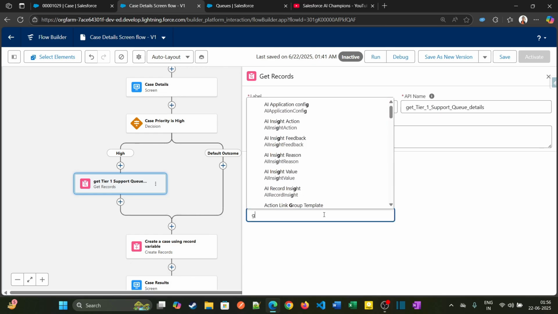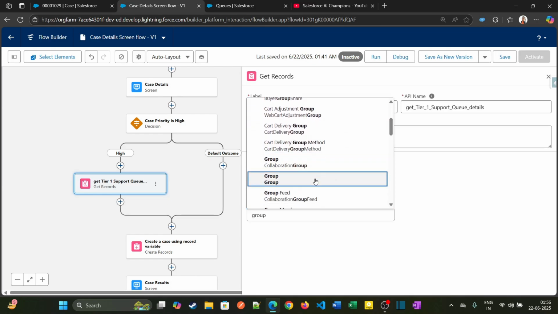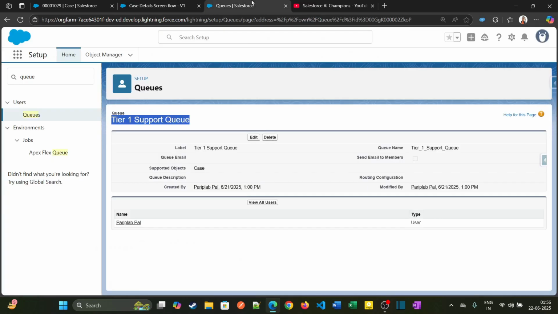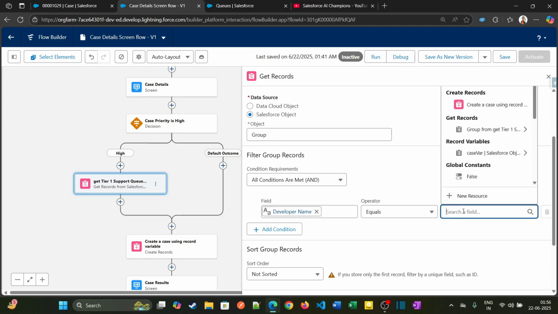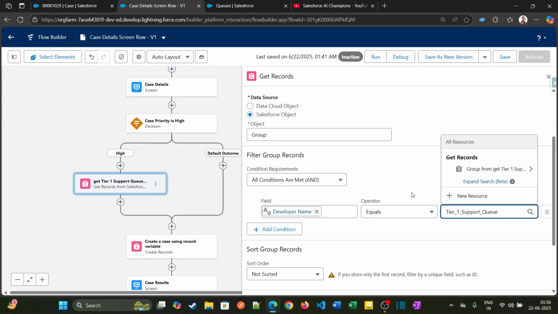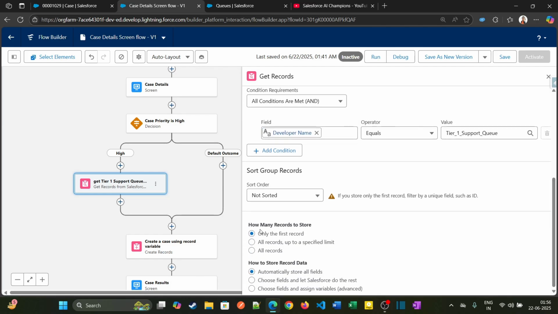It is a Salesforce object, the Group standard object. I'll be using this API name as the queue name. The queue name is the developer name of this queue, so I need to search on the field developer name equals Tier 1 support queue, and select only the first record.